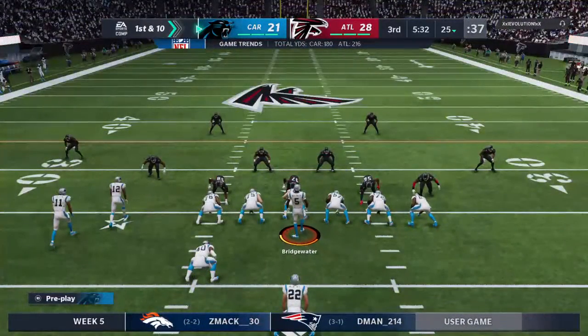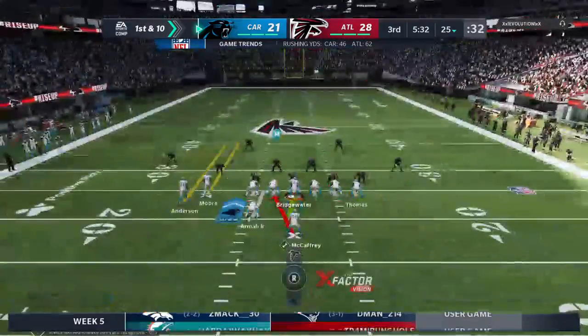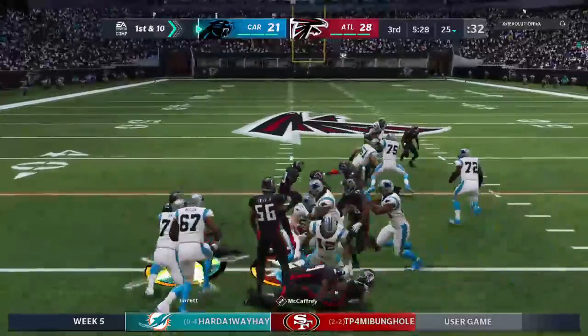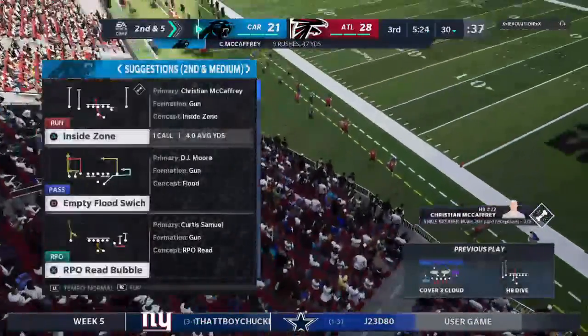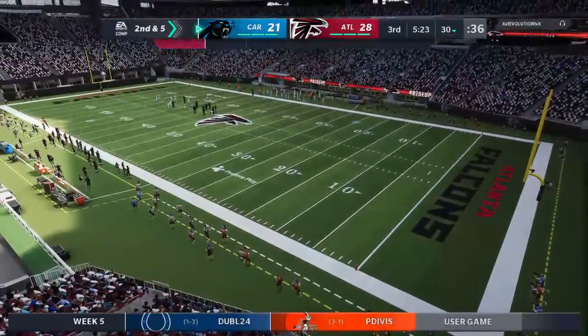The Panthers are out there and ready to begin their next drive. Last time, they had decent field position through the pick six. Obviously costly, but they can't afford to just bunker in now. All right, good field position means go ahead and attack on offense. Try and press the advantage a little bit. They just have to be better with the football on this possession.